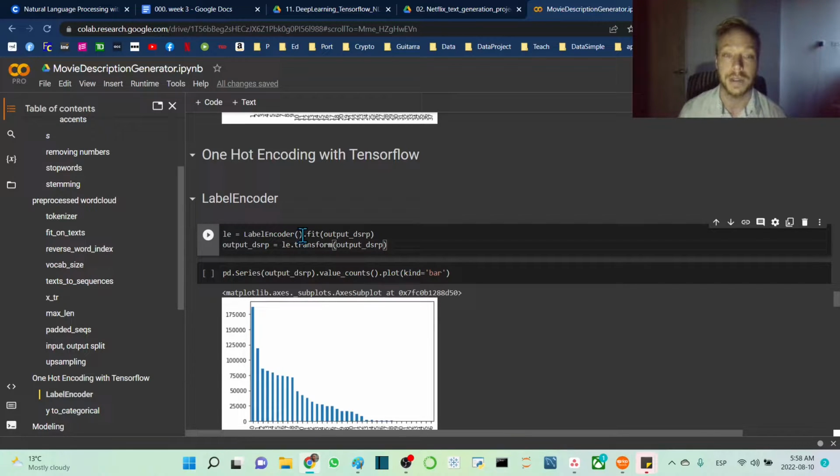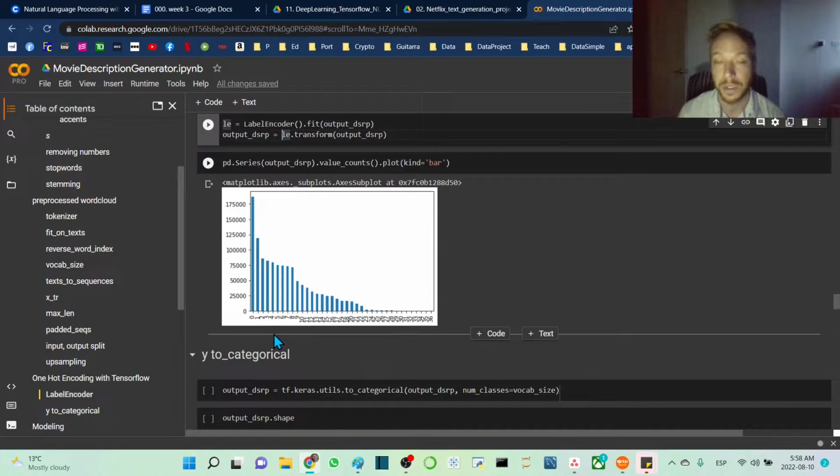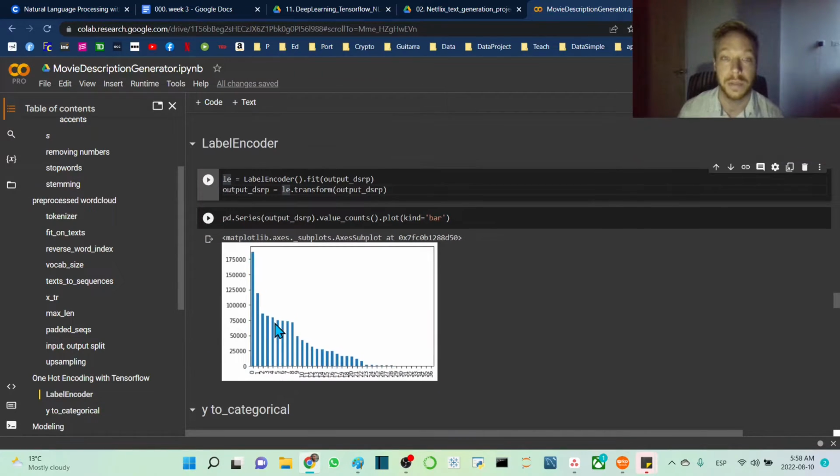Here I used LabelEncoder from sklearn, and I fit it on the value, so kind of the standard sklearn workflow. I fit it, and then assign the output of le.transform. I'm doing a text generation workflow, and for every character there are 36 characters. So now it is the value instead of the letter that it was before.